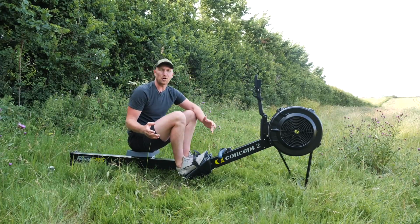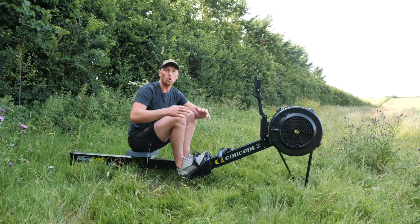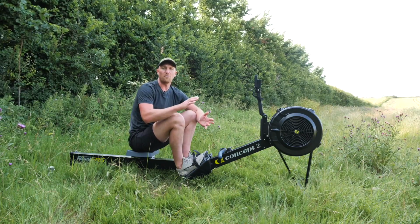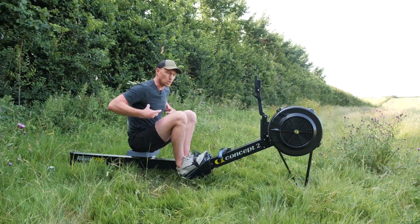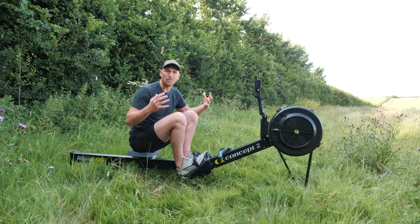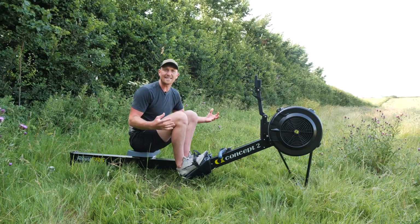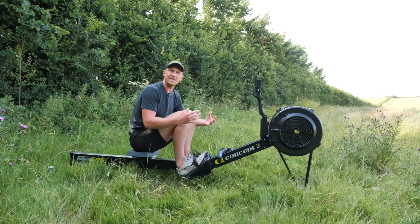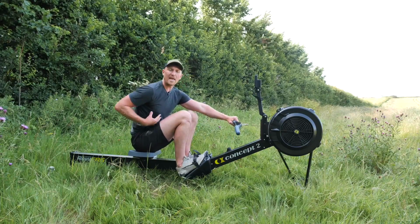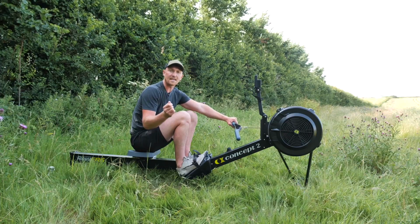So what's the next part of the stroke? The next part, after the leg push, or during the leg push I should say more accurately, is the opening of the body. Now the body, the torso, the core, is the next biggest mass of muscle we have in our bodies, really. It's the biggest mass of weight also we have in our bodies. So we need to use that. We need to embrace the power we have in our core and use it in time with the legs.